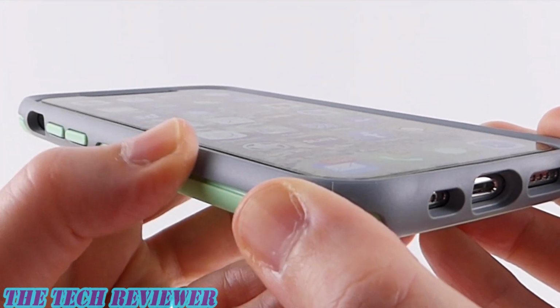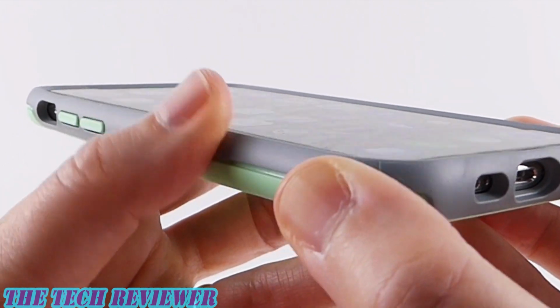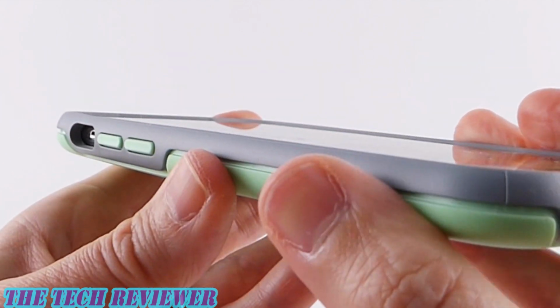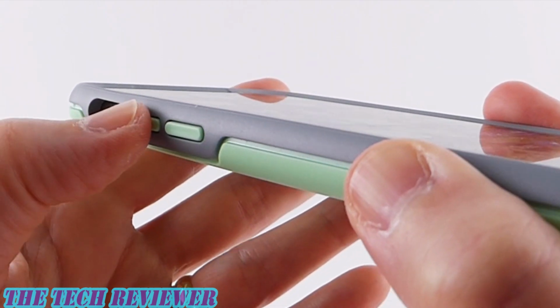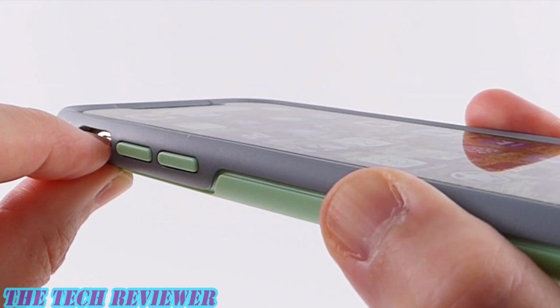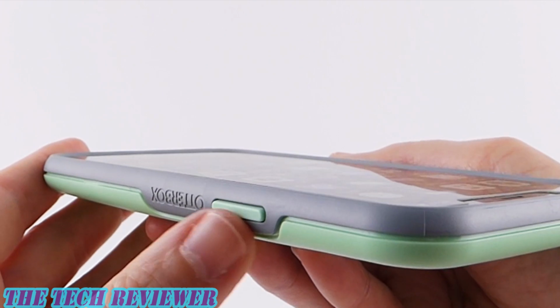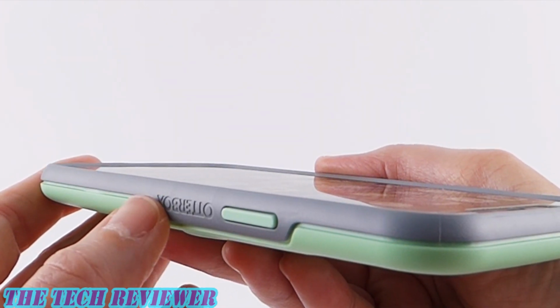This is half rubber and half polycarbonate. The gray part is a nice grippy rubber and the green part is this polycarbonate material. Our buttons here are outstanding, very nice and clicky, very responsive, and you are not going to have any issues getting to your mute switch. Nice wide area there. Going over here to our side button, again, extremely responsive, no issues, and we have some OtterBox branding here as well.